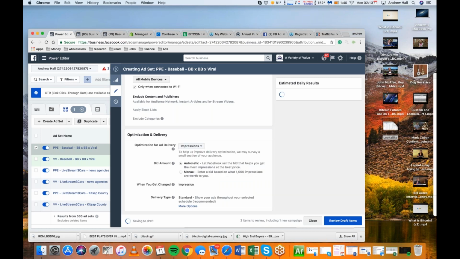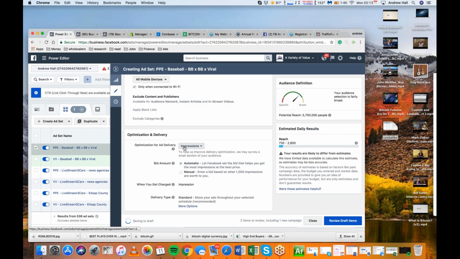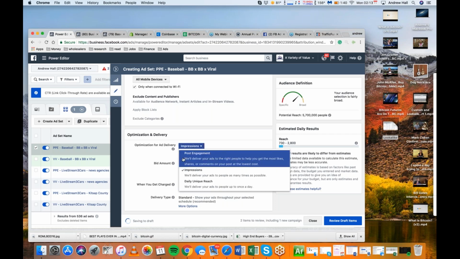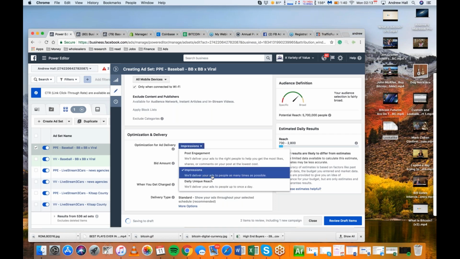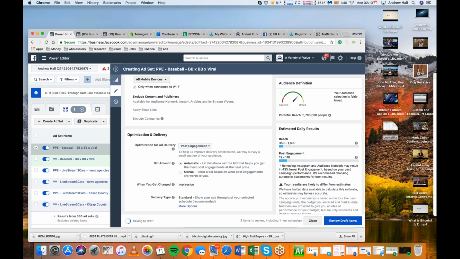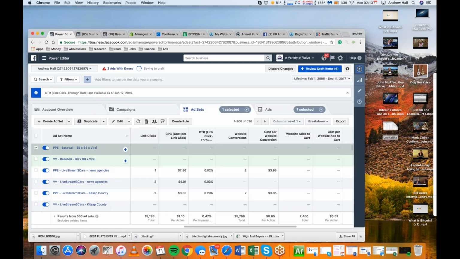You optimize just to show your video to somebody. They don't care if they get likes, shares, it just doesn't matter. They just want to show your ad to as many people as possible. Especially for local campaigns, impressions is a good way. Or if you have a very high converting ad set, you can do impressions because it's going to show it to more people, but it's just not as well targeted people, if that makes sense.